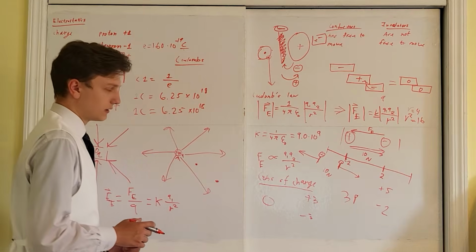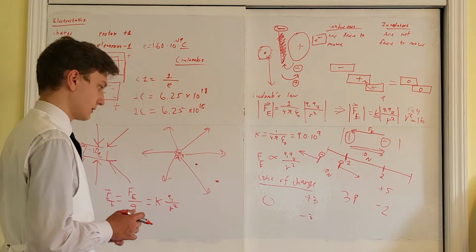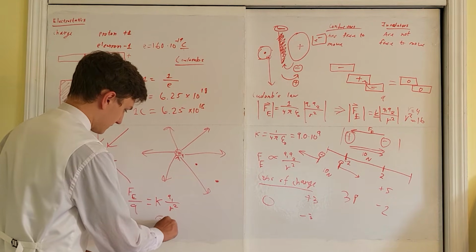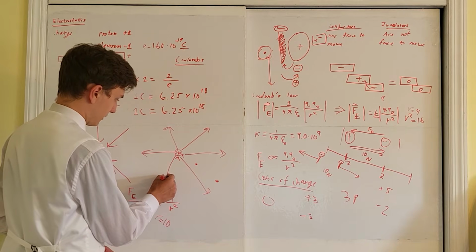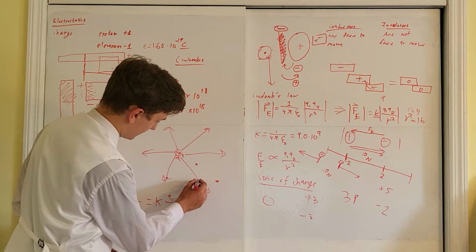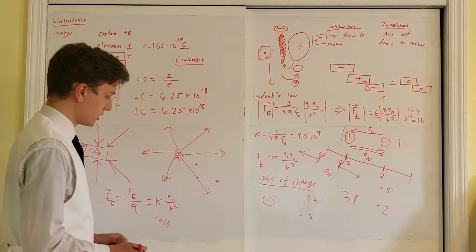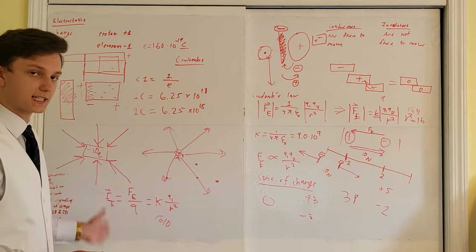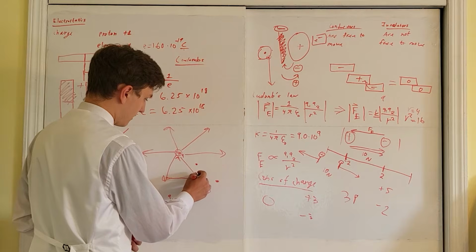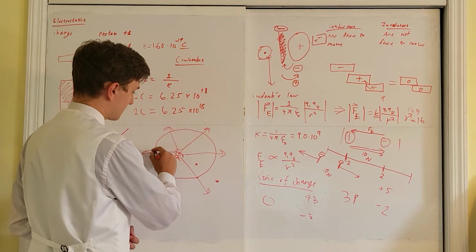Since the electric field radiates out equally in all directions in 3 dimensions, you could say that R equals 10 is a point right here, and R equals 10 also defines another point right here. They are the same distance away from our central charge, therefore they will experience the same electric field. We can draw a line around our center charge that is supposed to be a perfect circle.